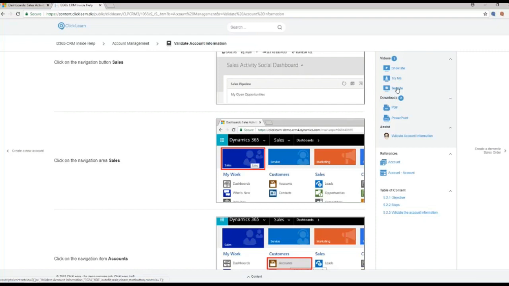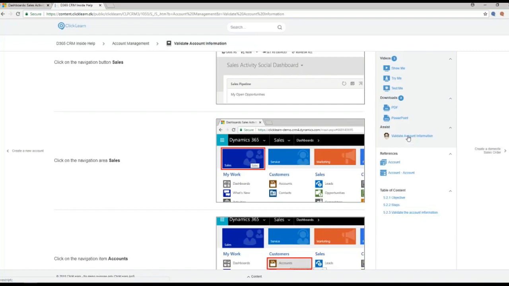Typically for different processes that you don't do every day, but you do once a month or once every 6 months, whatever it might be. And you need to be ensured that you follow it correctly step by step. And ClickLearn is also able to provide that solution for you. This is called ClickLearn Assist, and it comes from the same source as we get the documentation and training material from. The user then has the ability from within the learning portal here to activate the assistant.